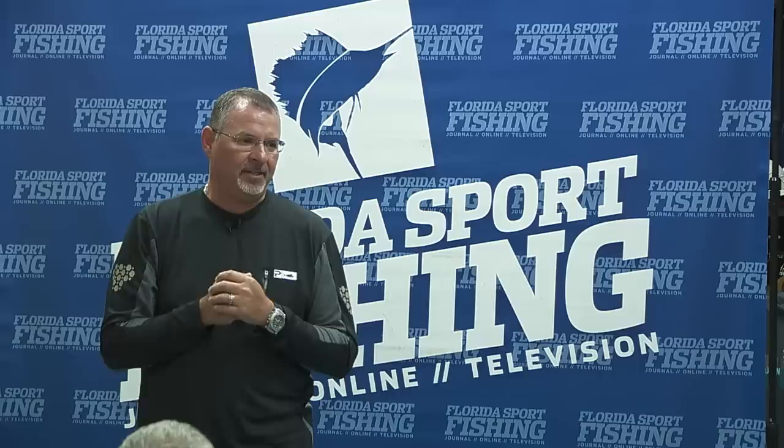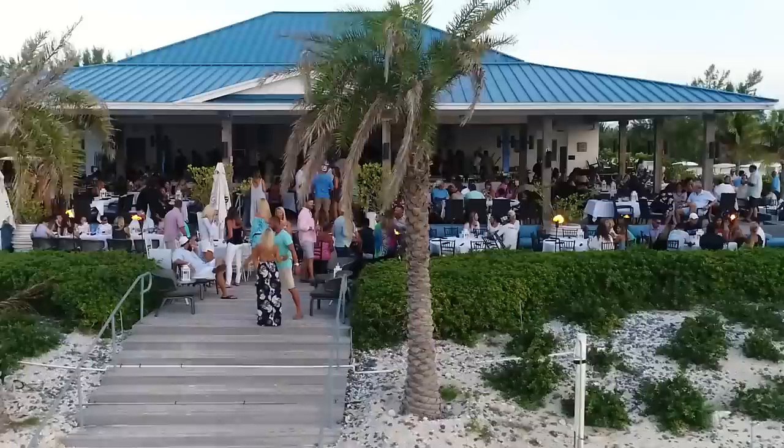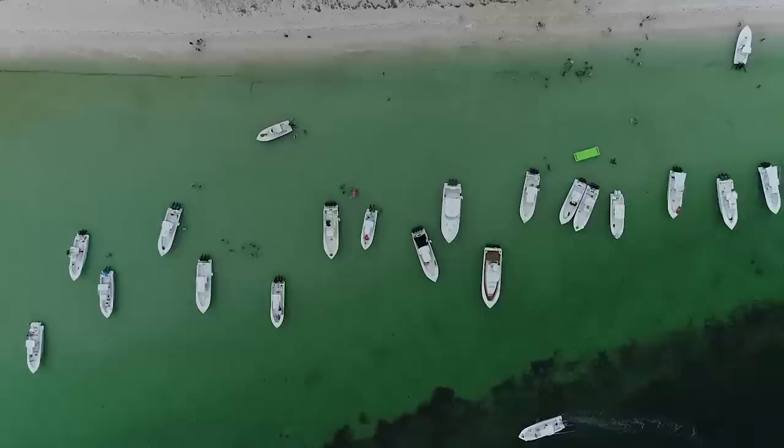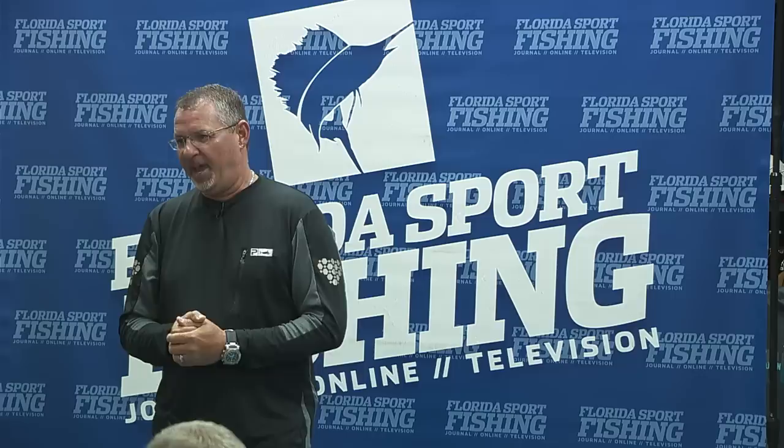And as you get closer and closer to the Bahamas, suddenly the water takes on a completely different color. The air takes on a completely different smell. The people slow way down and everything is completely different. Okay, you're in a different world. You're only 50 miles away, but you're a world away. And I'm telling you, it's an amazing feeling that if you've never experienced, you're missing out.